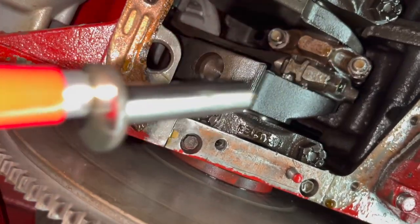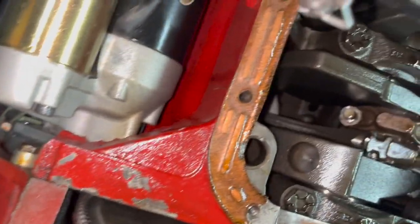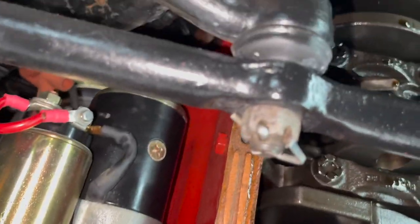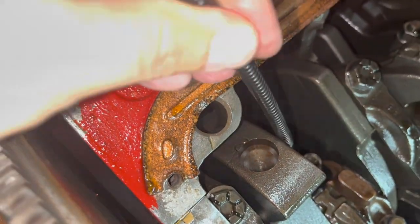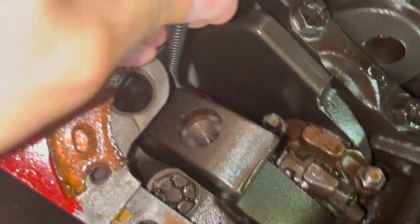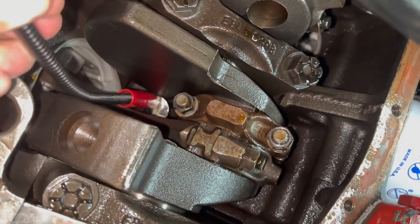This could be interesting with one hand trying to film this, but we'll see what we can do. Of course, a strong magnet's always fun because it's going to try to catch your throws and everything else. Pretty close right there. Another hand up there to guide it. We're almost there. There we go. Come on, get in there.